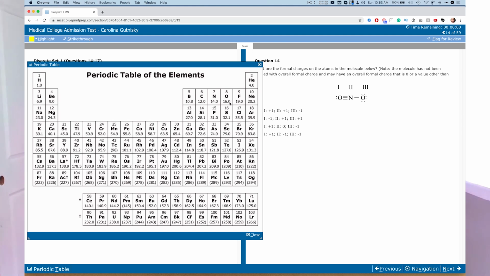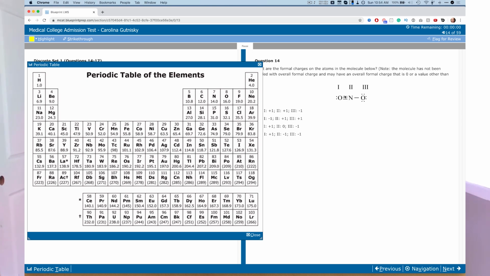Yeah. Right. And that's what I kind of remembered. I counted, I said 1, 2, 3, 4, 5, 6. So oxygen should have 6. So using the equation that you just said, I should start with 6, and then I subtract the number of dots and sticks. Yeah, just add them together. So a bond counts as just 1 electron, and then any free electron counts as an electron as well.